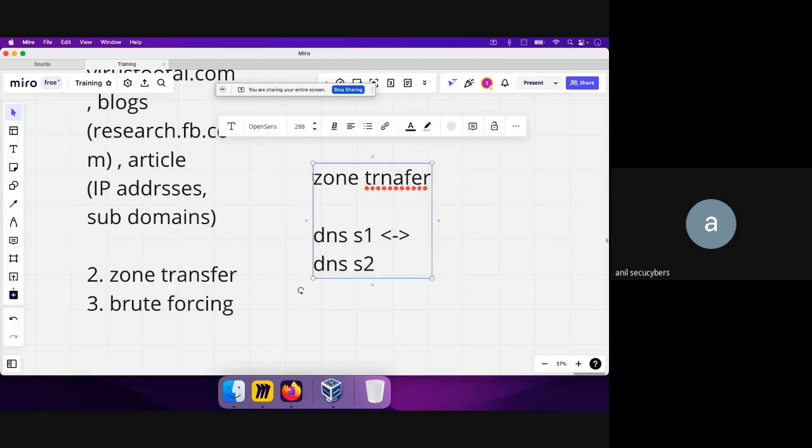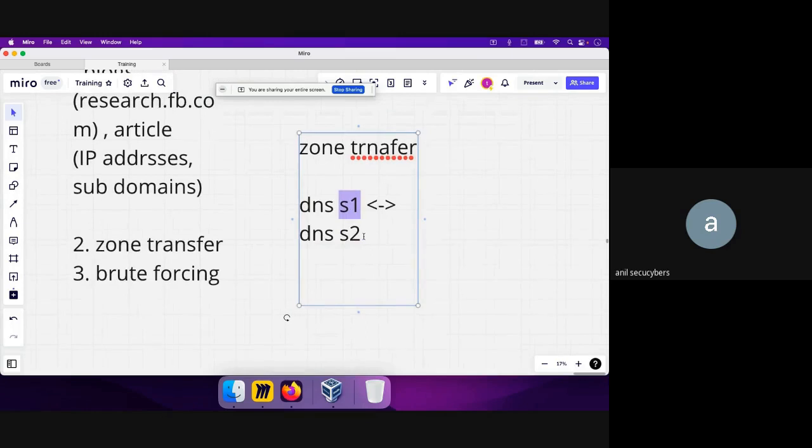When a zone transfer is performed, the primary DNS server for a domain shares its database of information with the secondary DNS server. This allows the secondary DNS server to have a complete copy of the DNS database for that domain.